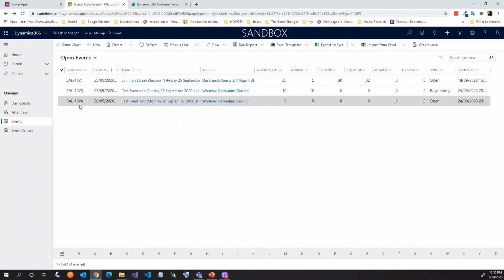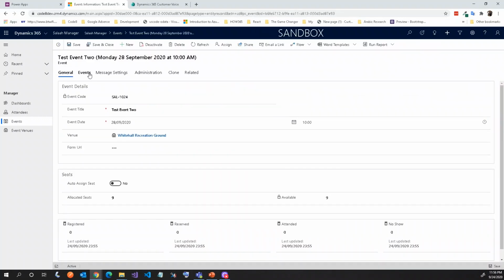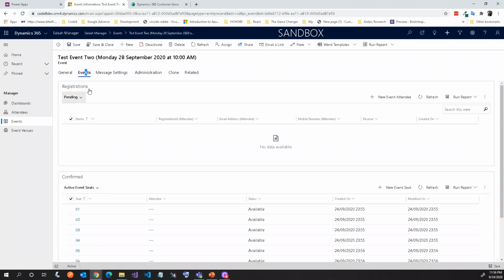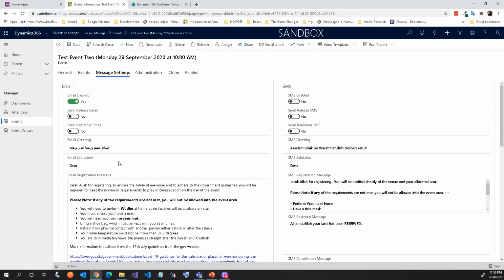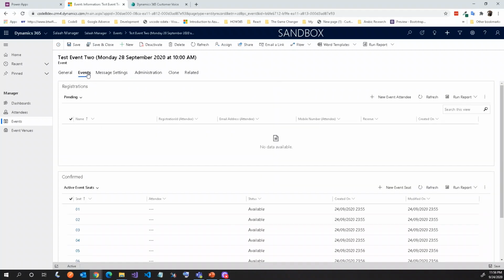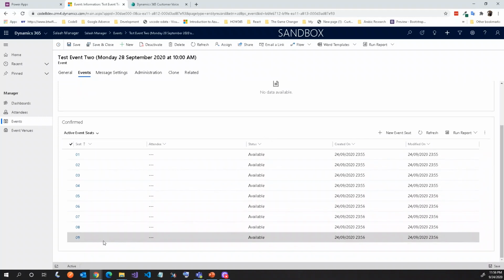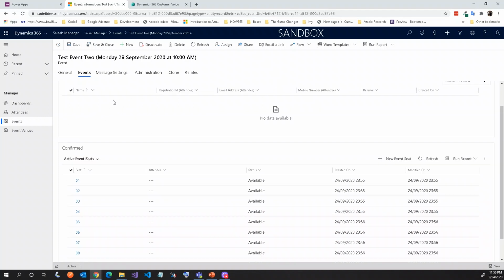Okay, so you can see here it's created a new event called test event 2, and when we go into it, it's basically got the same information as the one that we cloned. Now, one thing I didn't show you in the previous one is the events. So basically these are all, so when people register for the events and the auto assign is set off, the users will end up in here. And these are, so when we said they got 10 seats, it basically goes through and creates the seats. So as we register people or allocate a space, they will then be assigned the next available seat.